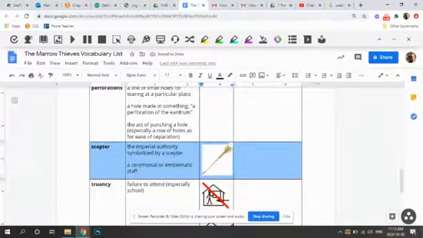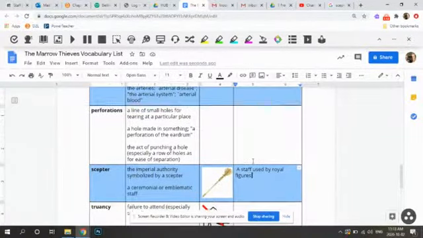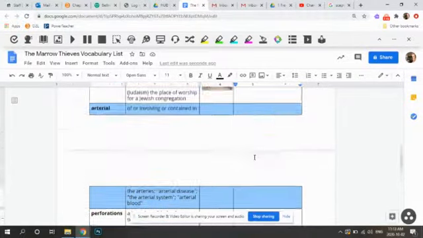And so you have the official definition here, but I might want to add my own definition. You can write, staff used by royal figures. Kind of how I interpret this definition. So you can do it however you'd like.